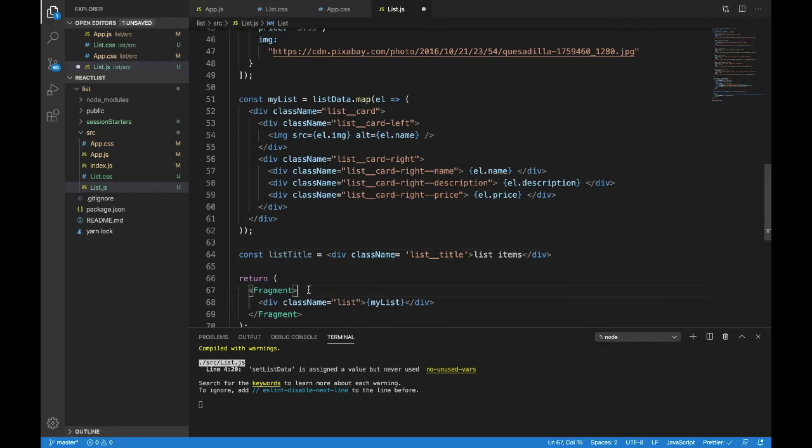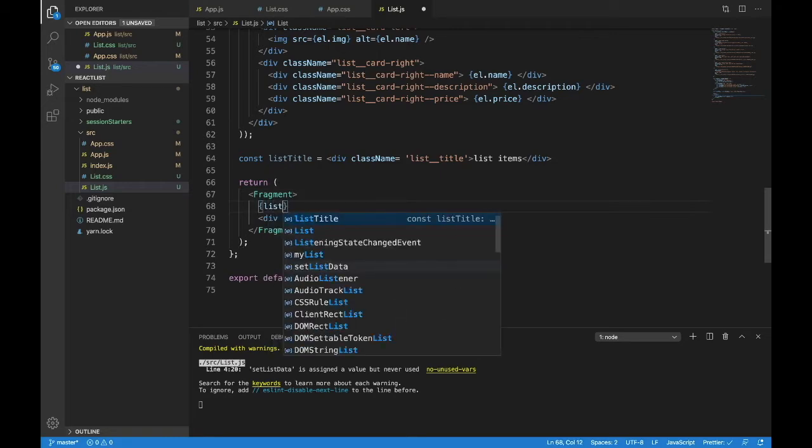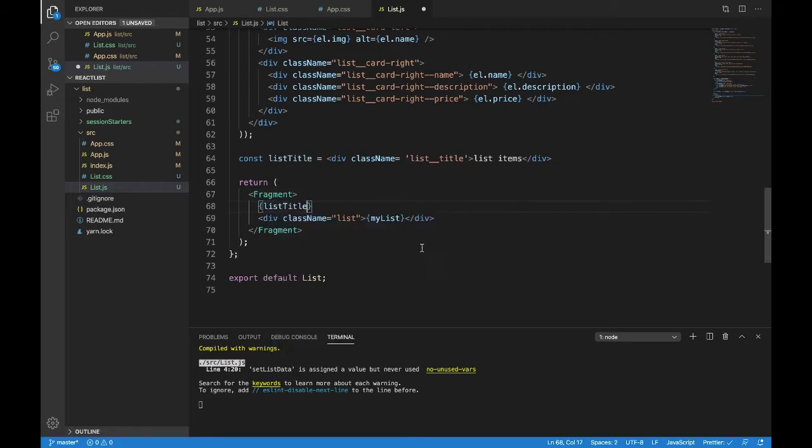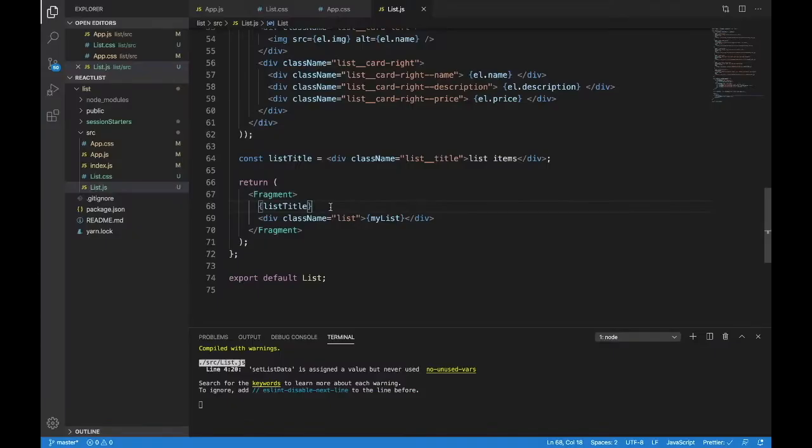And there we are. So we just need to put this list title in here, right here. So make sure you open up brackets and put that list title right in there. Now list title will be on the top. That's perfect. Now if you put it in the wrong place, it would be right here. Let me show that to you because we don't want to make a mistake like that. And if we see that sort of thing happen, we would like to be able to fix it quickly.